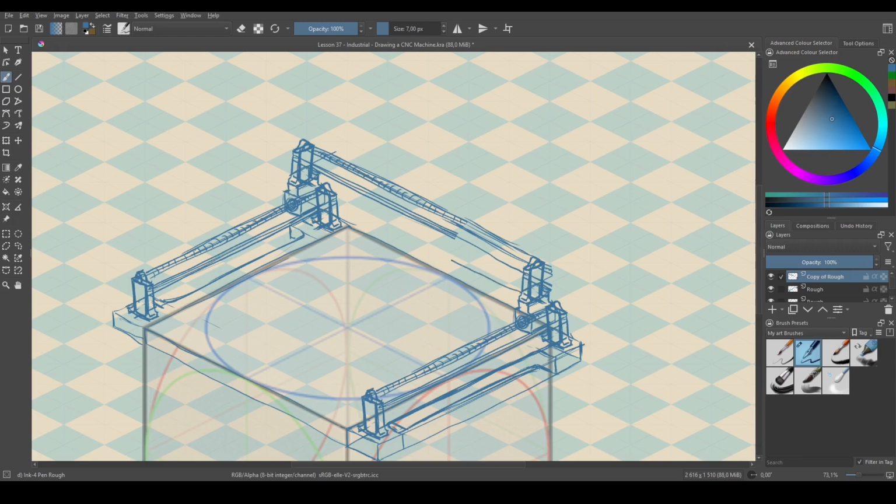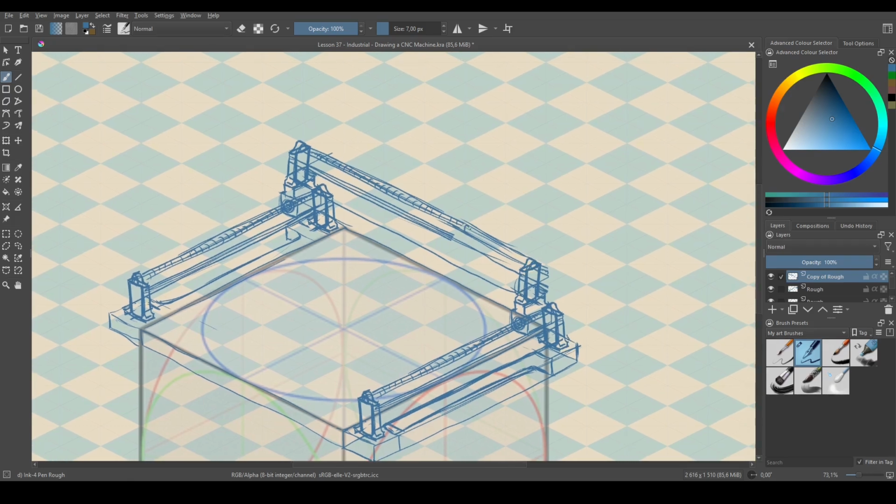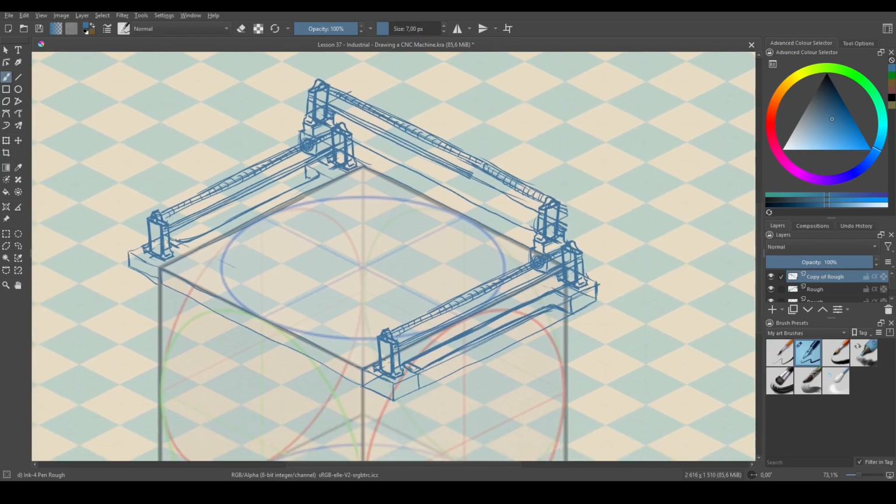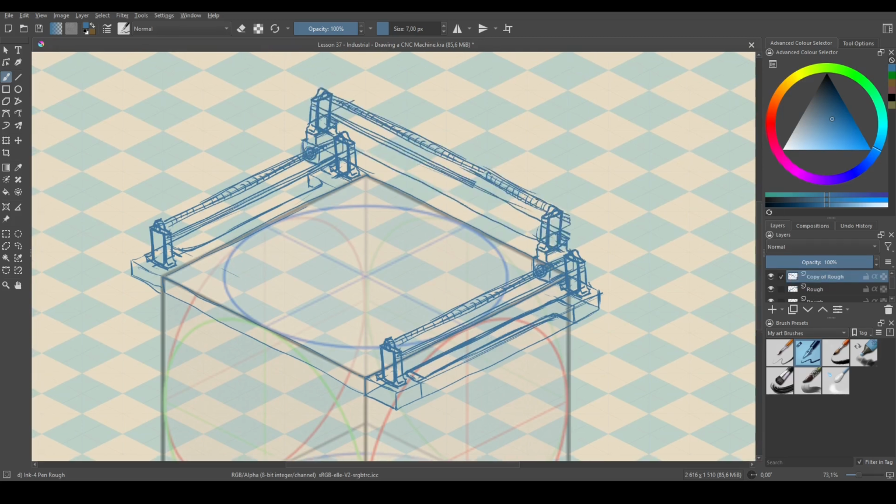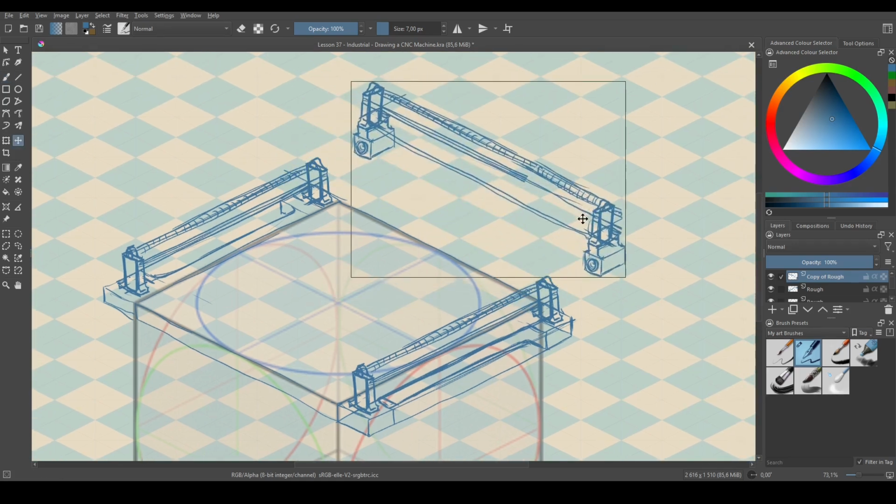So again, just rough, don't worry about it being too perfect. Okay, and then the supports for the rail. Right, so this screw, I think we need another screw at the bottom as well, so we'll get to that. To make this as sturdy as possible, there would be another screw at the bottom, so that when this rail moves along, it moves along on two support beams basically.